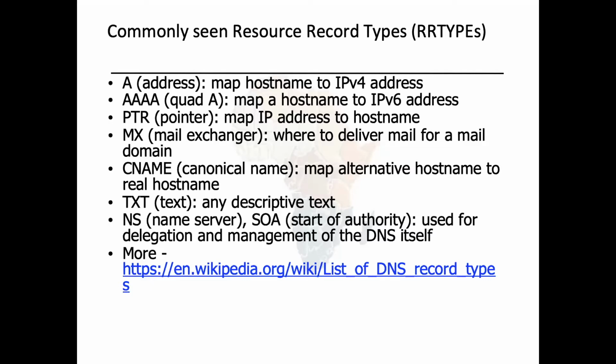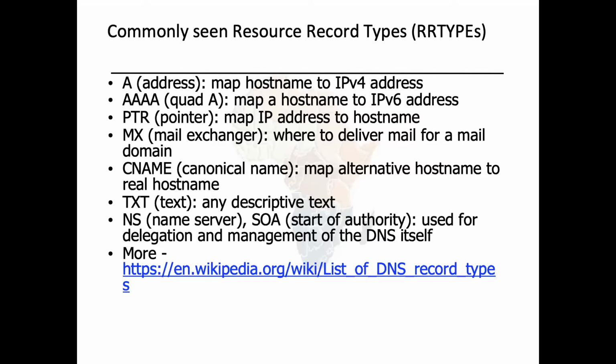for another record. TXT record, you can put any type of information in this TXT record. You can put some description about your domain or your zone. You can put information related to your email information. You can put any type of text information that you'd like to have attached to your domain.